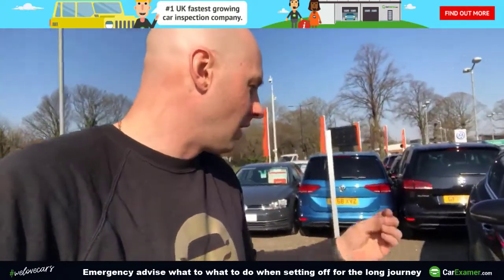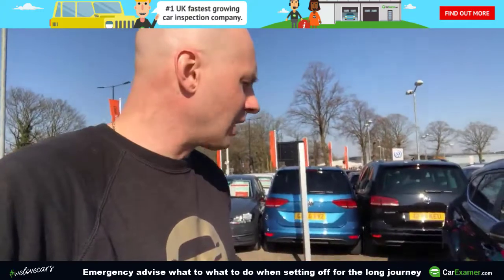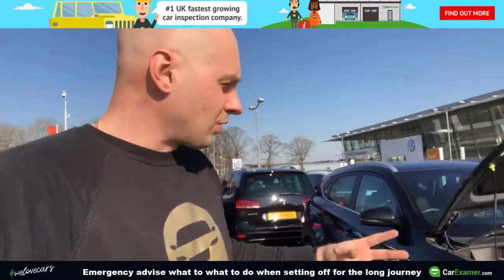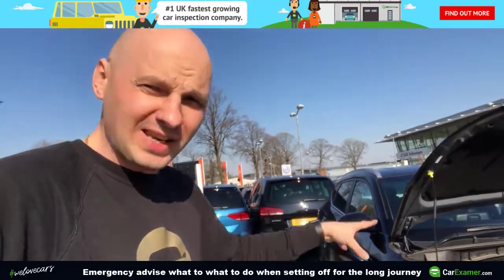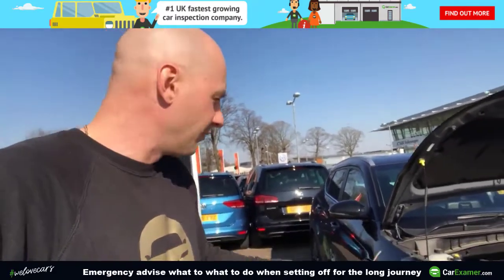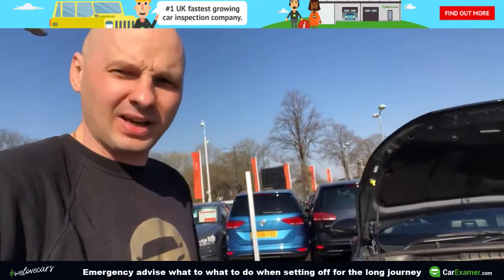If it's not losing power, if there's no horrible sound from the engine or from the wheels or from anywhere else. Sometimes you're going to have a clicking noise and you feel, horrible noise. That could be just a screw in a puncture. If there is a screw in a puncture, just leave it, just drive it, don't pull it out. If you pull it out, your tire will go flat, right?